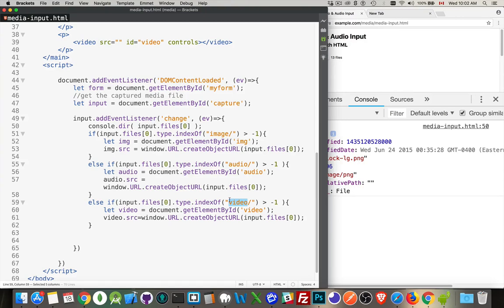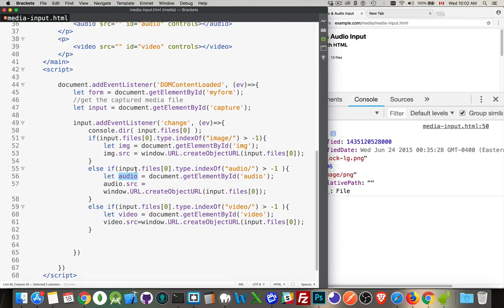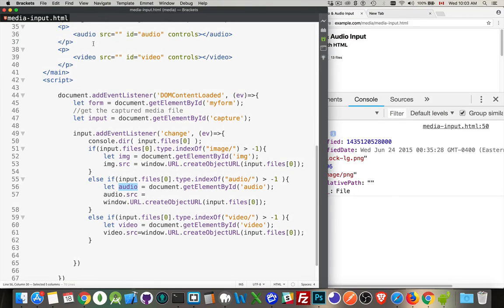Those are the 3 things that I'm looking for. If I find image, I'm going to go get the image element, and I'm going to set its source. If I find audio, I'm going to find the HTML audio element right up here at the top and set its source, or the video, setting its source. And the way you set the source is the same for all 3.